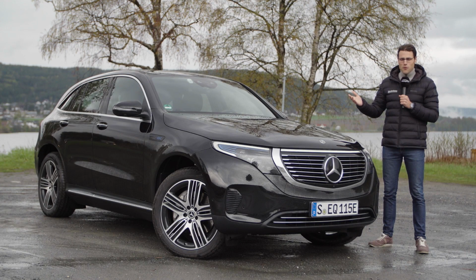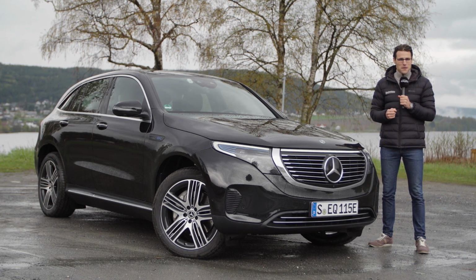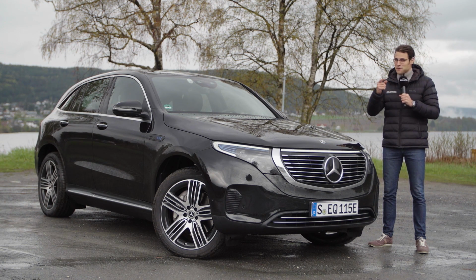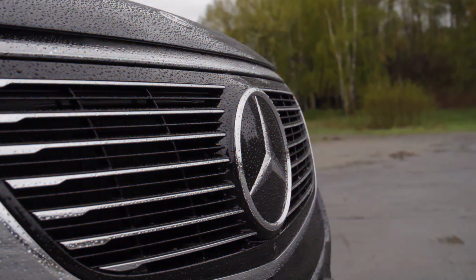Welcome to our full review of the Mercedes EQC. This all-electric crossover or SUV by Mercedes, what is it? We will find out together with you: exterior, interior and today the driving experience. I can tell you, there's a lot to tell you about this vehicle. Join us now in Full HD, full screen and full length. Let's go.